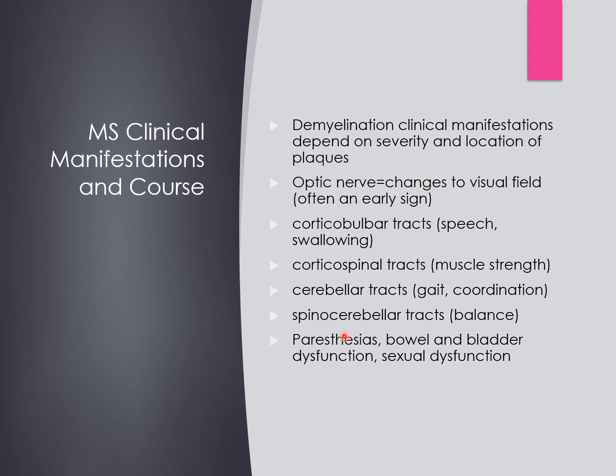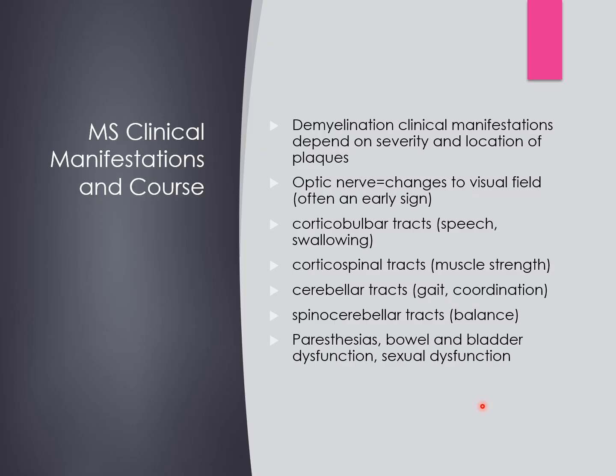Okay. I mentioned that one of the major places and one of the early places that we see demyelination is within the optic nerve. So some of the early signs of MS are often changes to someone's visual field. And these can be sort of minor and something that maybe someone notices, but sort of discounts, right? They may go to an eye doctor, they may have different eye tests, but that early clinical manifestation is often sort of unnoticed.